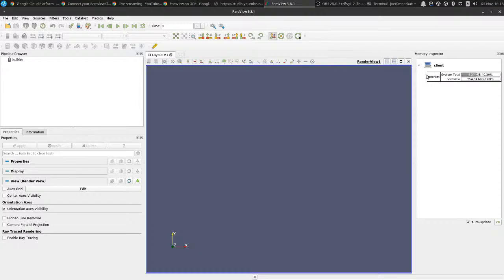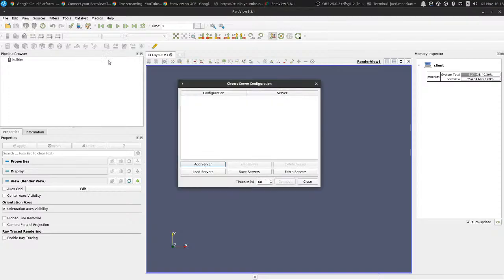The reason I recommend this is because you can see right now all I've got is my local workstation, this Meerkat. Basically, what's going to happen here is once we connect to our cloud compute node, we'll see another compute resource show up here with all the compute resources that are available on that node. All right, so to connect to that server, up on the top left, next to that open file icon, you'll see a connect button. It looks like two servers with a green light between them. Go ahead and click on that, and you should get a choose server configuration dialog.